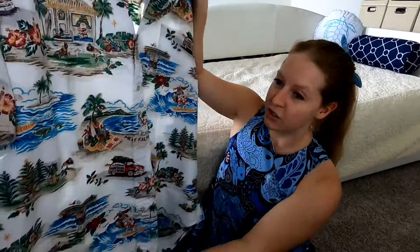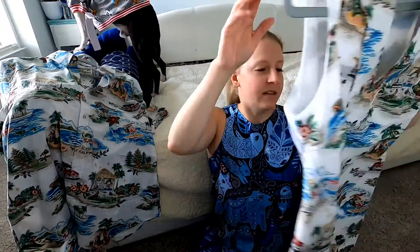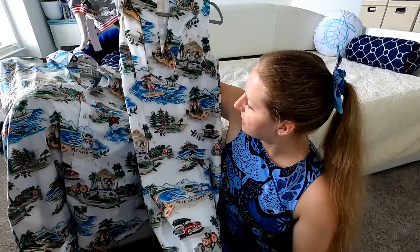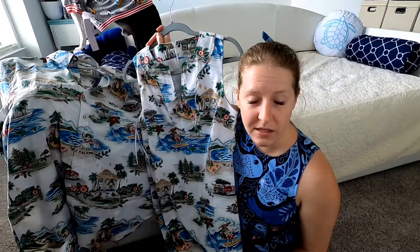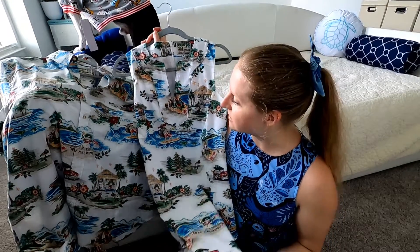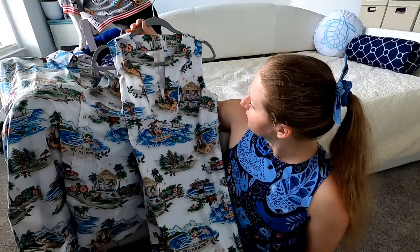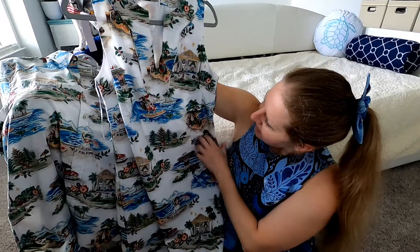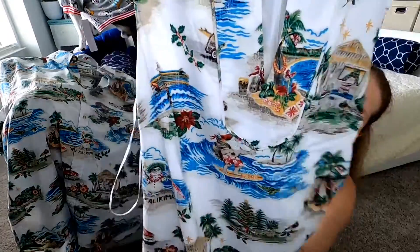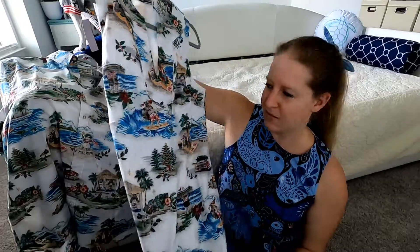So we got Joe the shirt and I got the dress — a women's dress that matches. We went with the white because it only came in white for the women's dress, but the men's shirt came in red, blue, or white, so we got white so we could have matching outfits for going out to dinner during the holidays. I cannot get over the surfing Santa carrying little surfboards — look how cute that is!